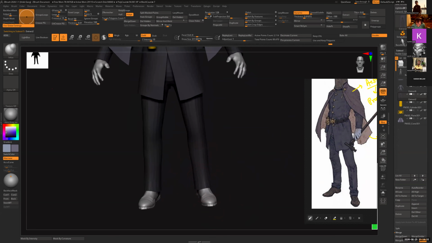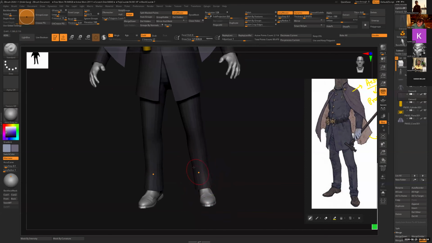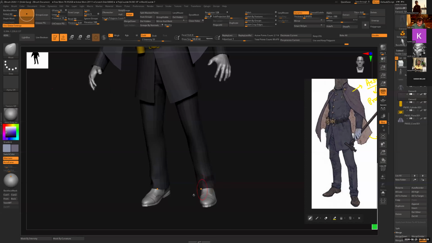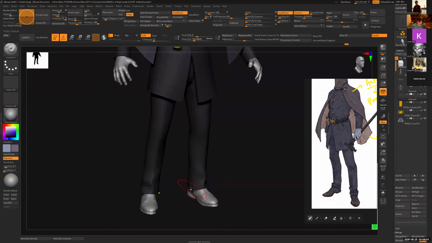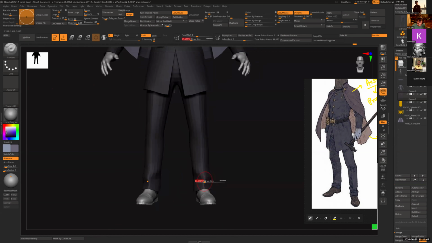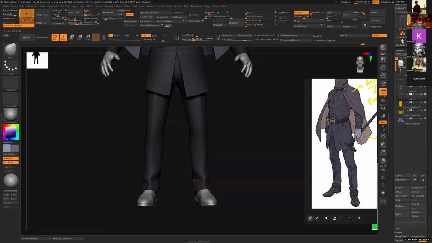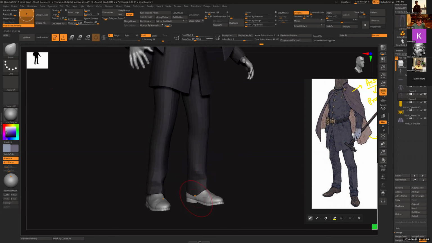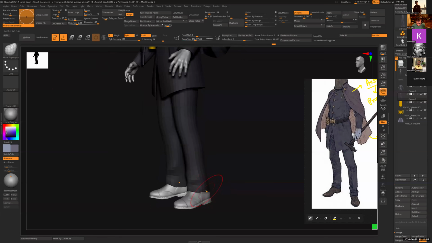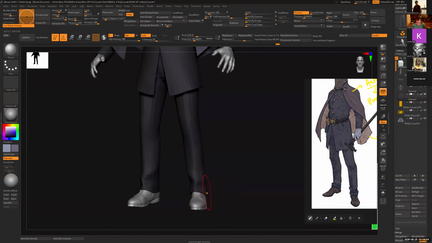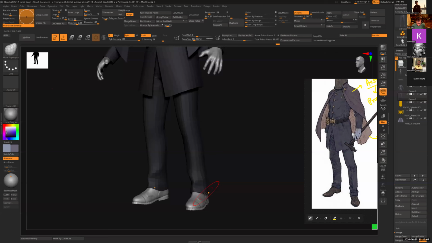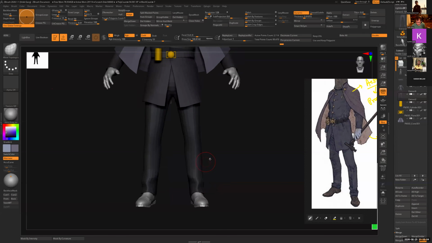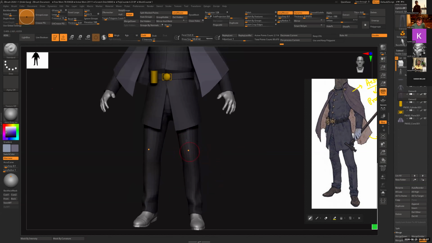So here, now I can very quickly create a very simple fold structure, not adding any polygons. My rule is not to add polygons unnecessarily. And again, we don't want things to be swayed or wonky in any way. And if this helps to roughly convey the idea of what's happening here, then yes, this helps.